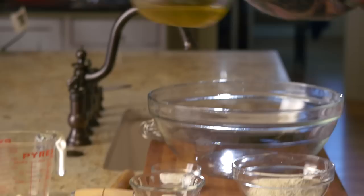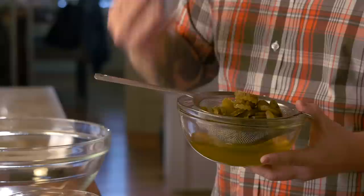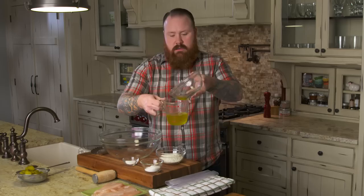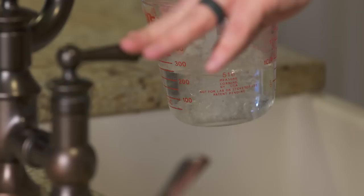Now the secret behind the Chick-fil-A is still a well-guarded secret, but we all know it has a really classic flavor that's a little sweet, a little herbaceous, a little spicy. We tried to emulate that the best we possibly could, and it starts out with this brine. I read years ago that the secret recipe to Chick-fil-A involved pickle juice — I don't know if that's true or not, but we decided to use that as a basis either way. So I have my favorite brand of dill pickle chips. The most sour pickle you can possibly get is gonna produce the best result, and we start with one cup of pickle juice.